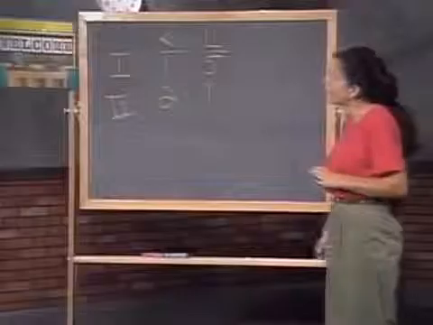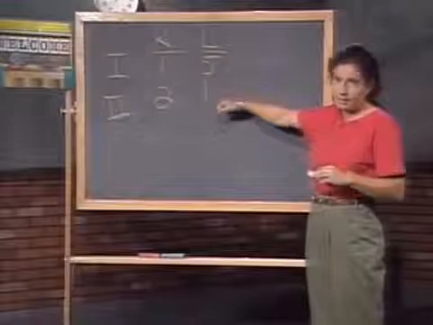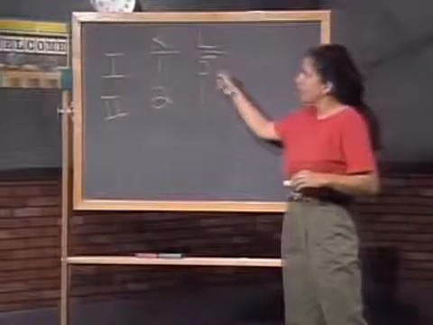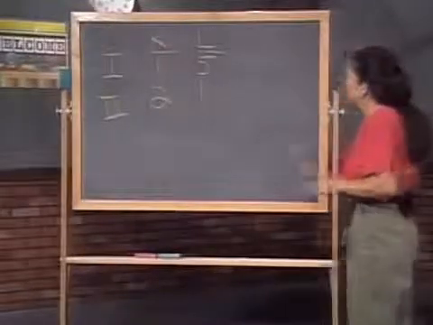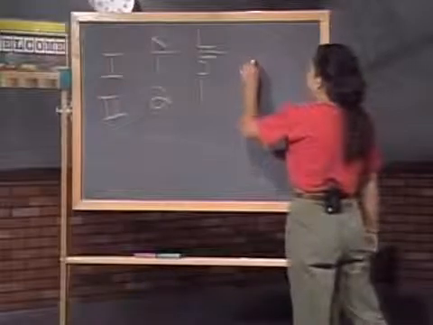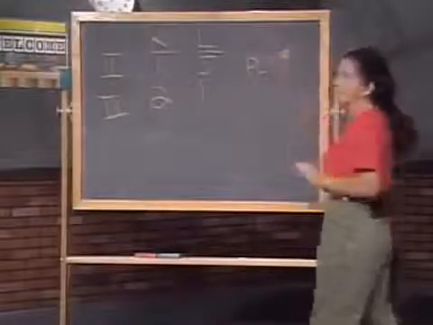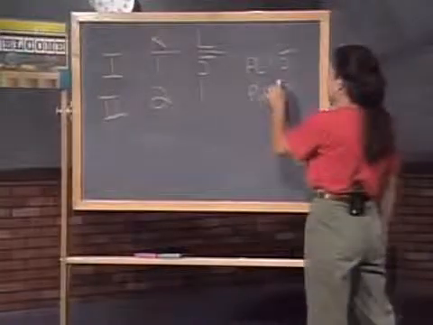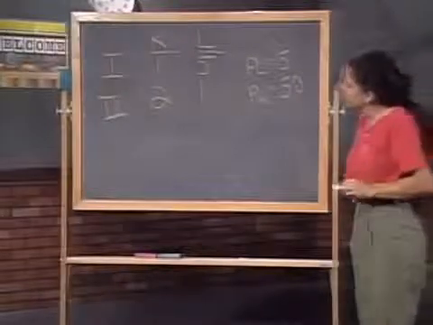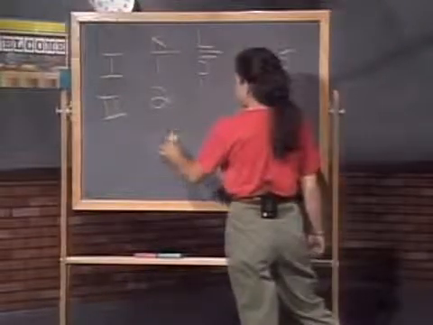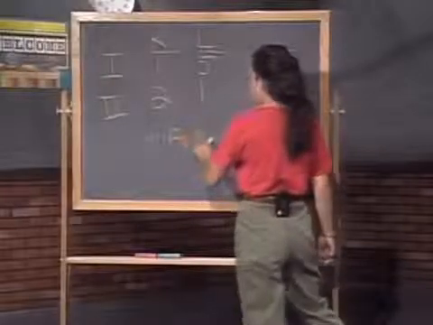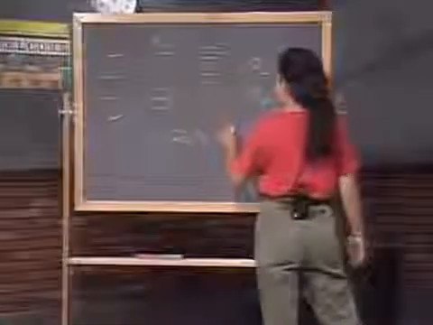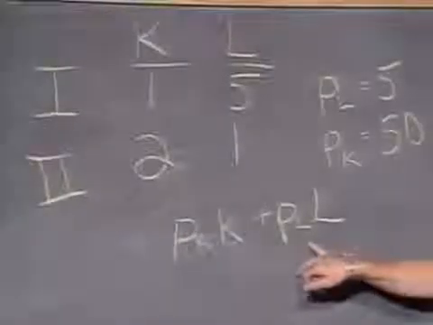Now, the one that they decide depends on which one is cheapest. If they're both going to be making the same amount of output, they want to do it the cheapest way possible. And the cheapest one will depend on what the prices are. For example, if the price of labor is, say, $5 an hour, and the price of capital is, say, $50 an hour, the price of each technology will vary. The first, it will depend on the price of capital times the amount of capital they use, plus the price of labor times the amount of labor that they use.